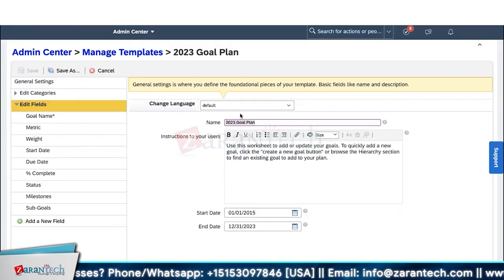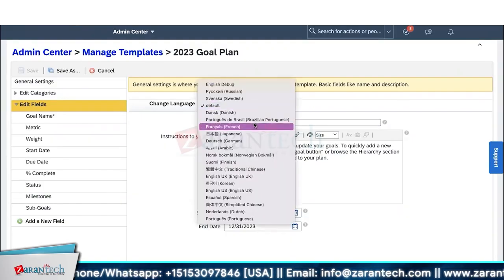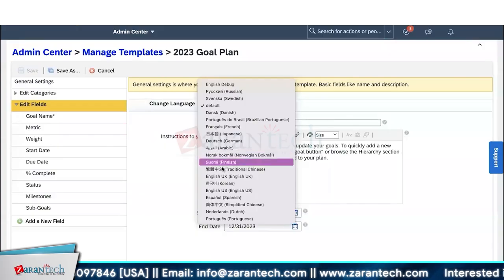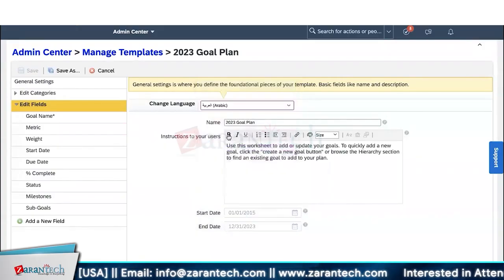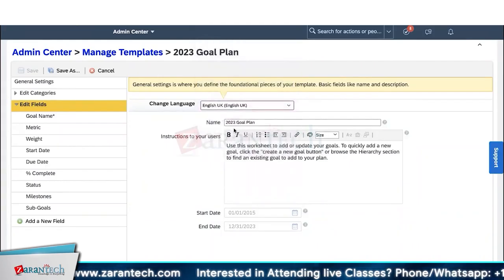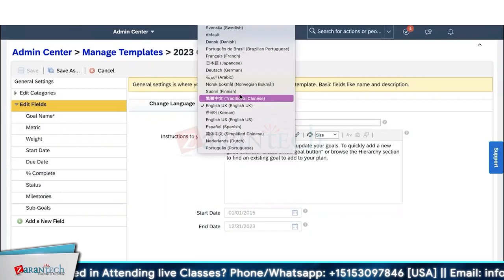This name you have to make sure you are also updating in the translations. So go to the other languages as well. There you have to cross-check whether the name is properly updated in the other languages or not. In other languages, if it is still showing a default label such as extended goal plan, you have to update it as per your required name. So you have to make sure which all languages we generally use in the system, and in all those languages check whether the latest name is reflecting or the old standard name is coming up. You have to cross-check and validate it, and make sure you're updating it to the required label.